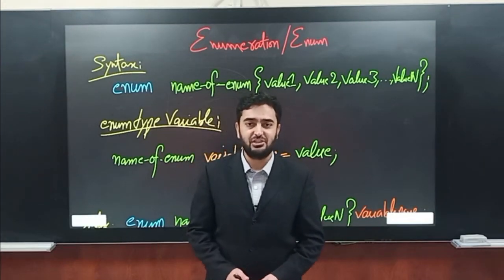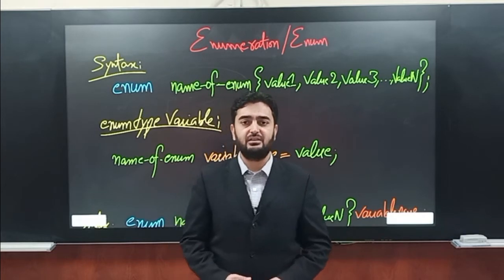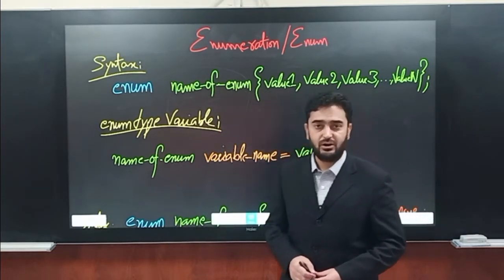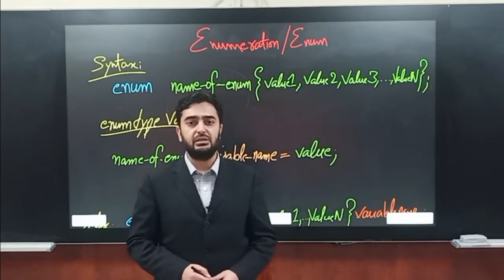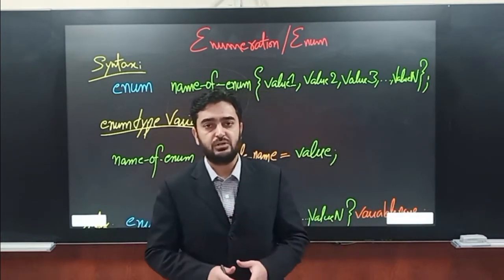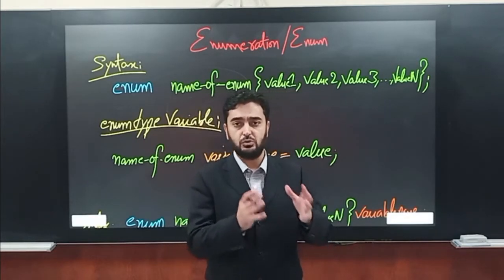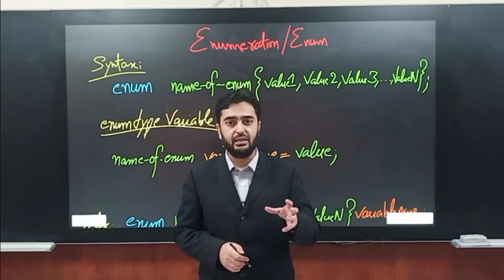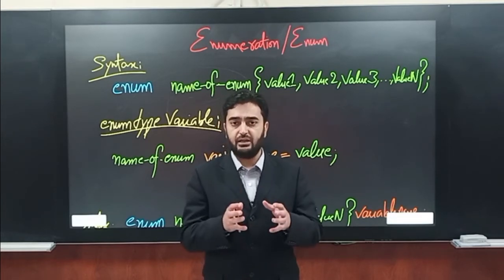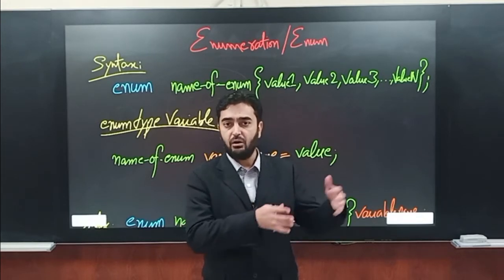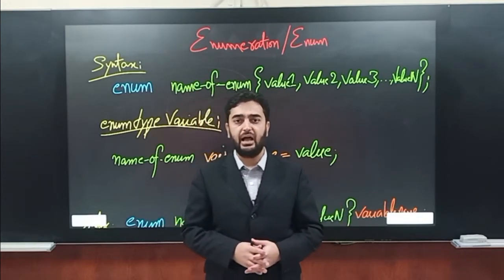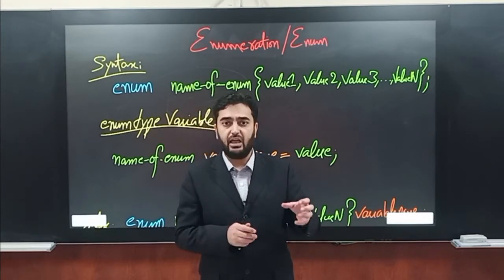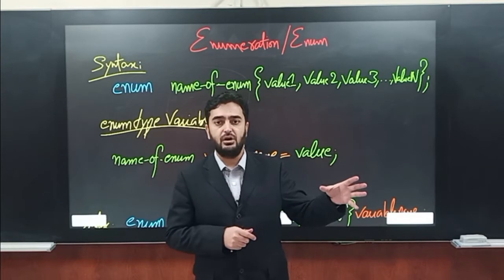Welcome to the new lecture of C++, where we are going to cover the topic of enumerations, or enum, in the C++ programming language. Enums are a property of C++ through which we can define user data types. Using an enum, we can declare a variable and assign it a value from a set of values. So it's a kind of constant data type where we can assign a value from predefined values through enumeration.